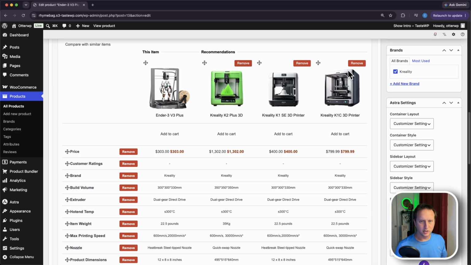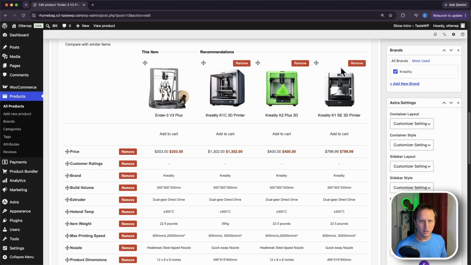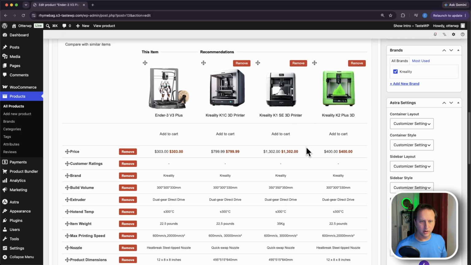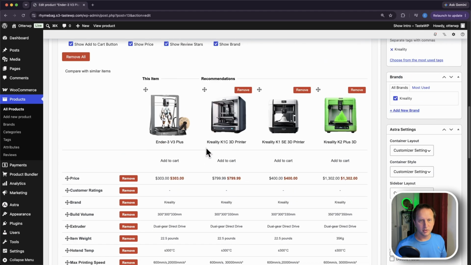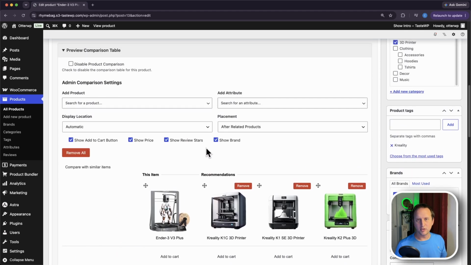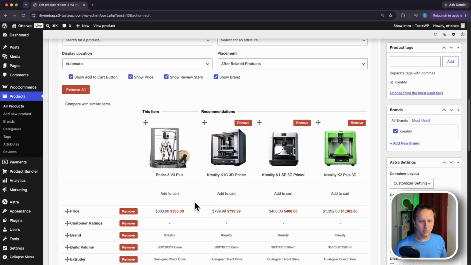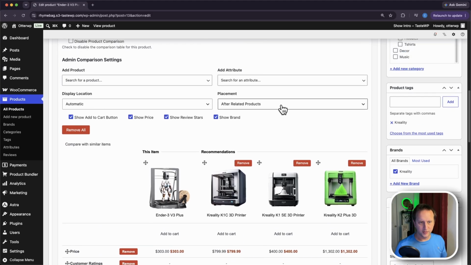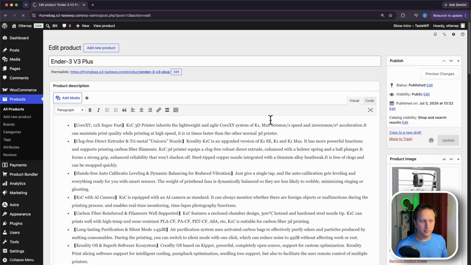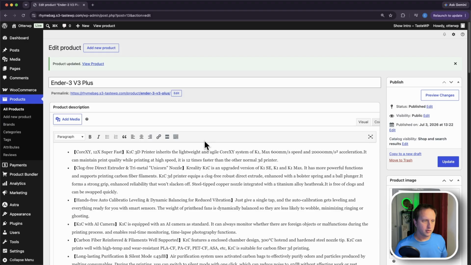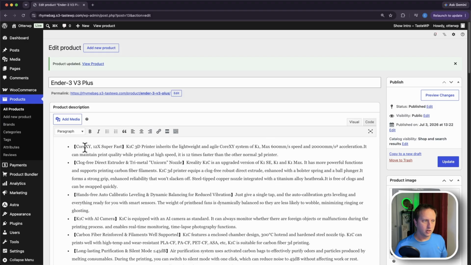Now I generally like to slowly tier up the price. So let's go ahead and move them all around. And you can even move these wherever you like and they will display in that. So now whenever someone comes into this product, they will always have this table down below to compare against each other. And I always like it before related products because it is far more powerful than that. Hit update and that product will be set, but you don't even have to do all that.